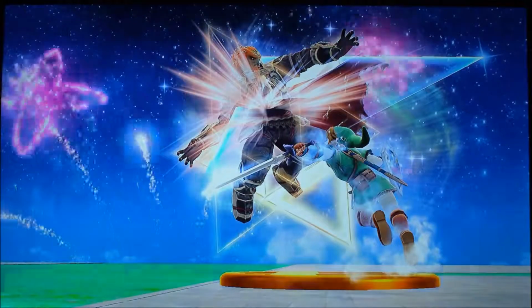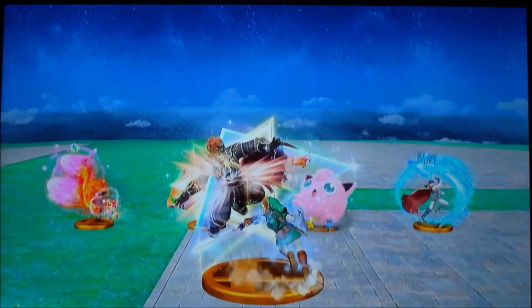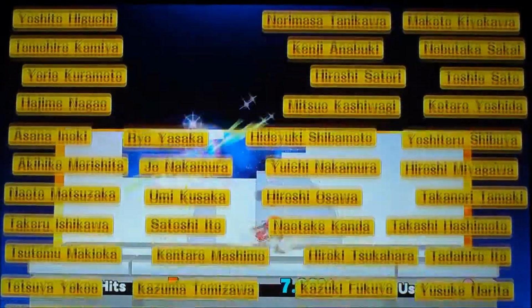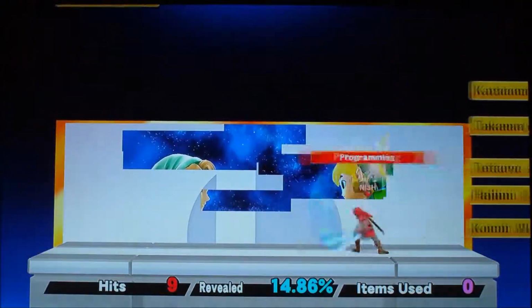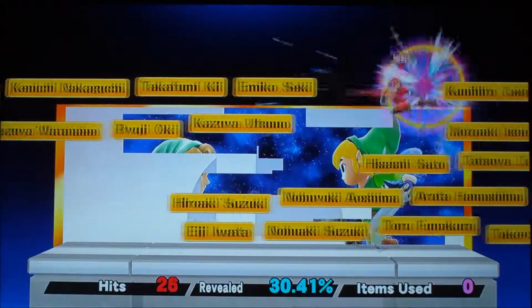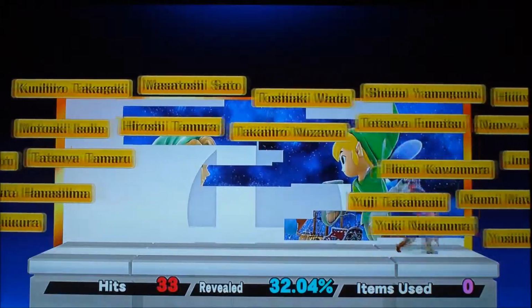Oh, wow. Poor Ganondorf. Psych. He's evil, so. Get him out of here, Link. Get that Ganondorf out of here. No mercy for him. Alright. Let's see what we get. Toon Link. So far. Get him out of here.